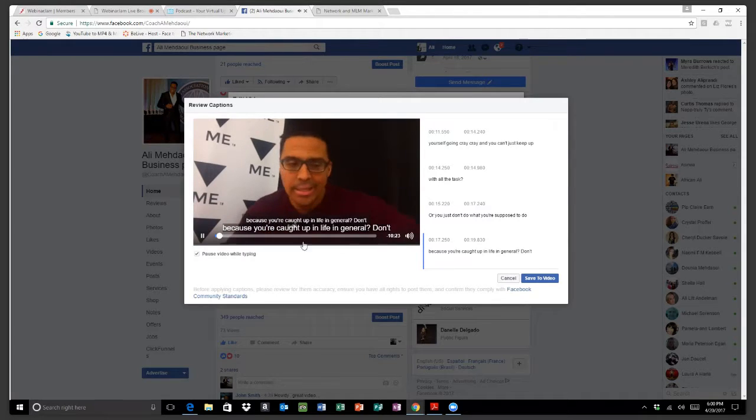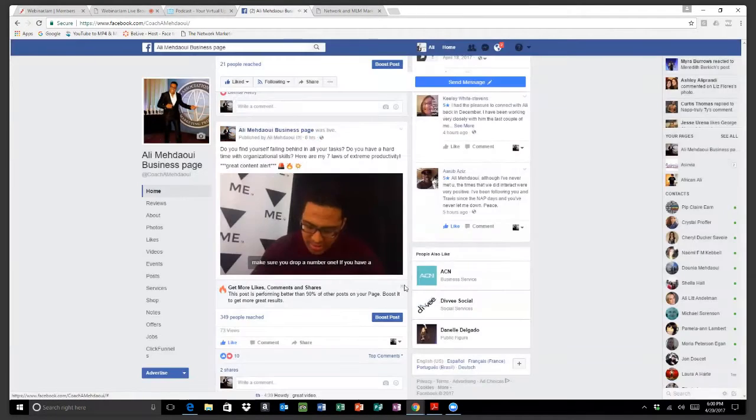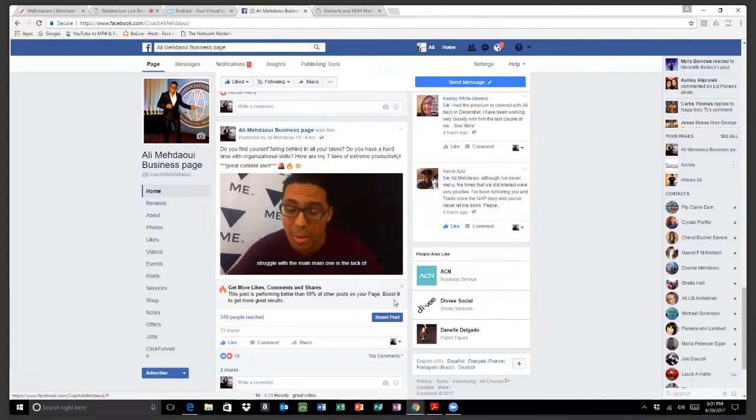So the reason you want to have the captions on, and just to show you in here, many people, from what the Facebook data shows, only watch videos for the first 10 seconds, sometimes just to remove a notification. So to have it going in their news feed, or sometimes people are at work or working out or whatever the case may be, they can just read along, and it may be just one word or two that can really spark something within an individual to say, I want to listen in.